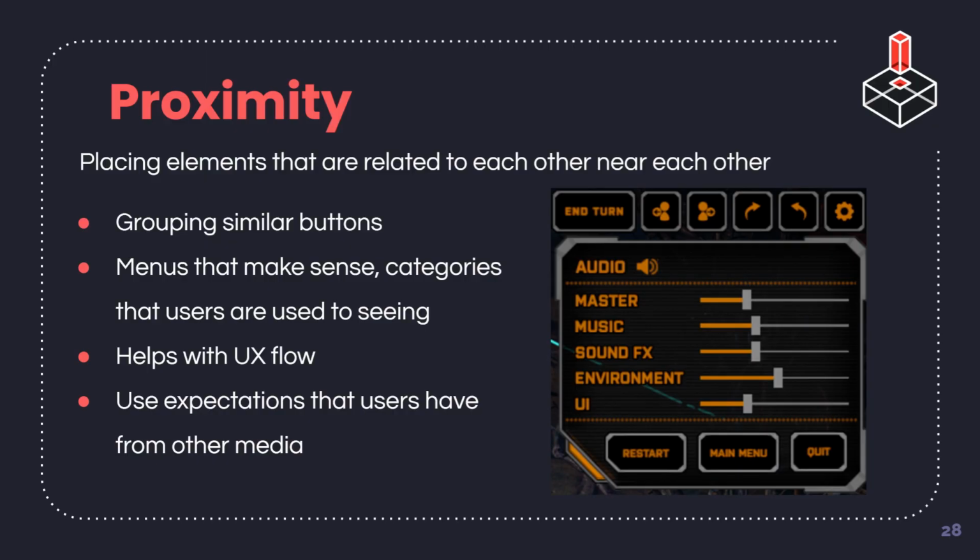Also, proximity should use expectations that users have from other media. So you don't want to put your pause button in the middle of your screen, because everyone will be really, really confused. You want to put your pause button in the top corner, because that's what people have seen in other games, and they're going to look there when they're playing your game, even if they've never played it before, because that's a standard that's been set in the industry.